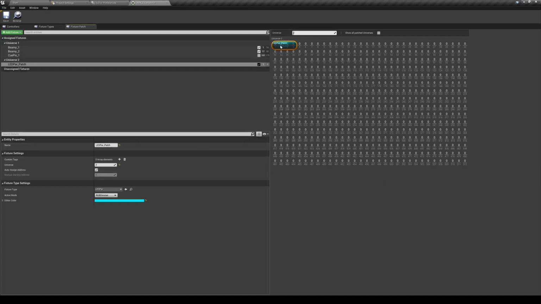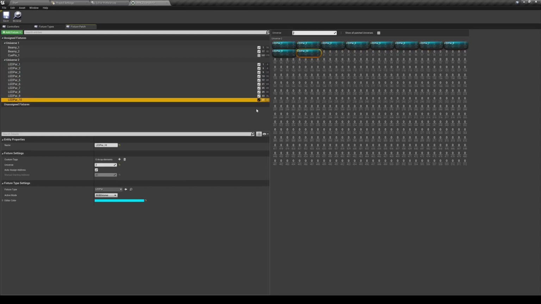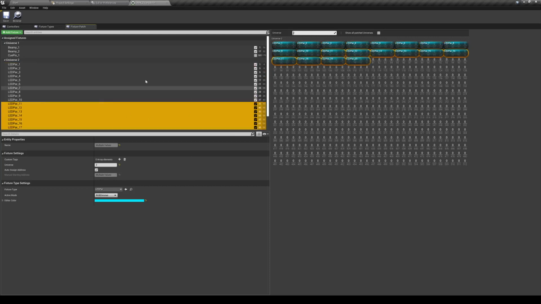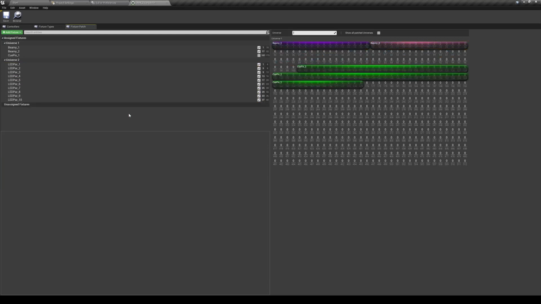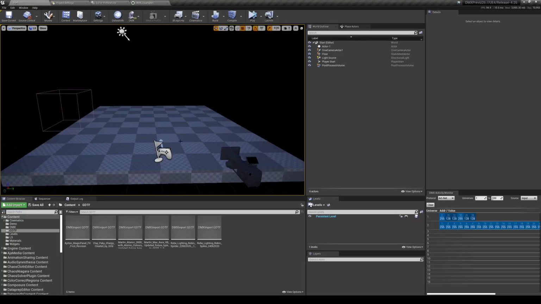So if I name this 1 and duplicate it, I can get my 10 of them really quickly. I can grab these and duplicate them again in here if I want to, and it will kind of keep going. So it just kind of depends on what we have, but this is all I have for right now. So we got our patch, everything's good, and let's go back to the level.